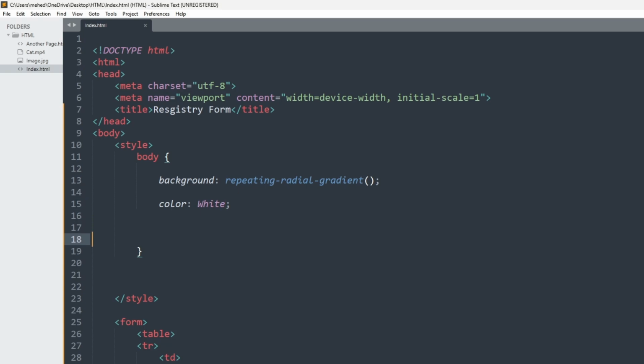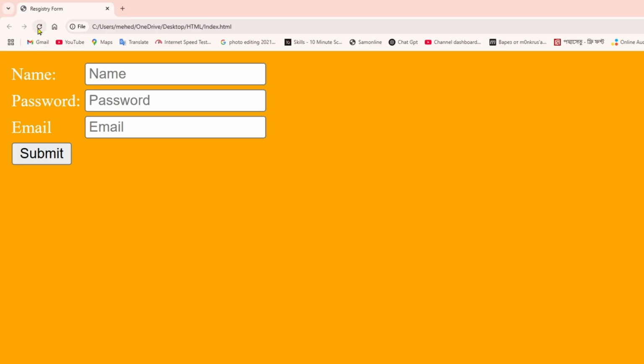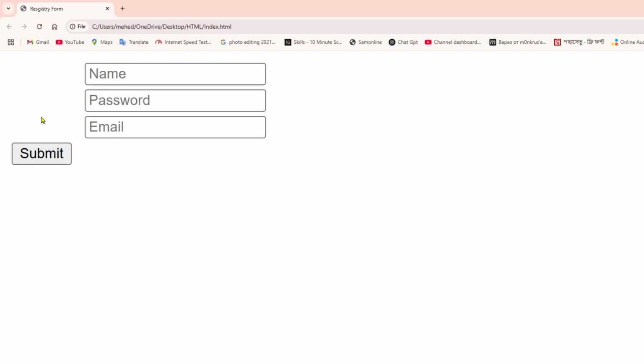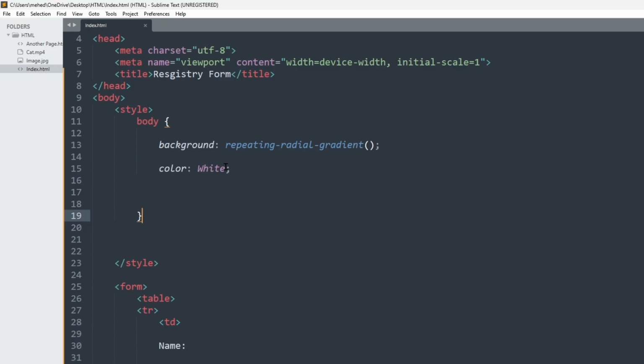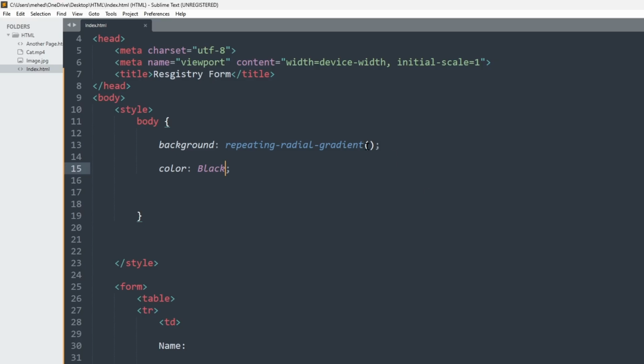Before saving it, we have to go to our HTML website and simply refresh it. As you can see, on the left side we cannot see a lot of things because all of it is white. So we can simply change the color to black. You can save it, and now if we refresh it, as you can see, the whole background is all white. So what we can do is give the background a different color, called red.